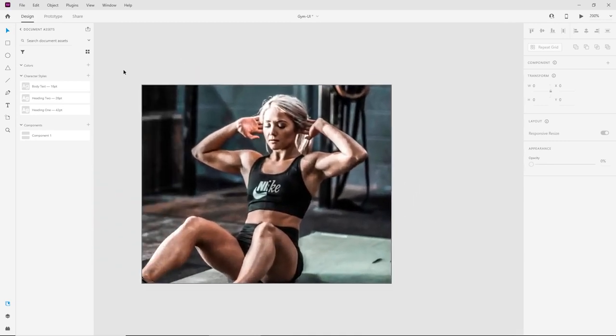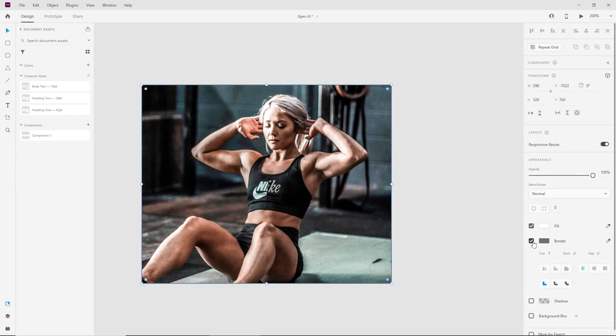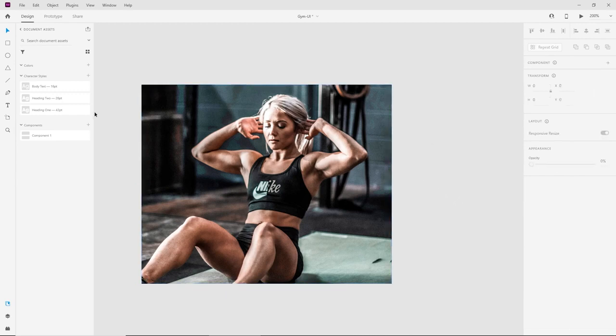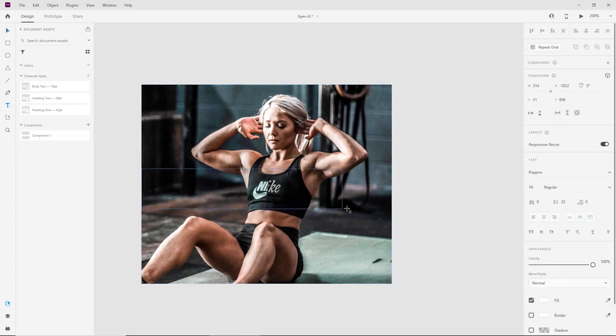And of course, when we created the rectangle, this created the border. So if we click on it, let's remove the border, and now we can start by adding a little bit of text. So text tool, and then we can start the text from the left side to the right side like so. And the first text will be expert coaching, like so. This text is center aligned, that's why it's in the middle. And I'm going to select the heading 2 that we created earlier in this tutorial, like so.